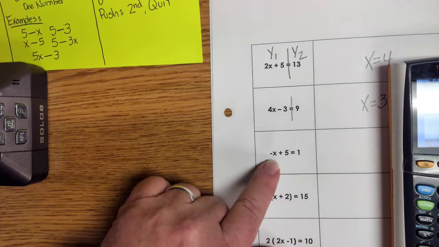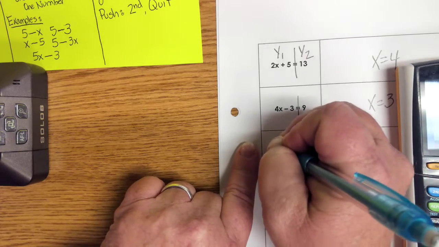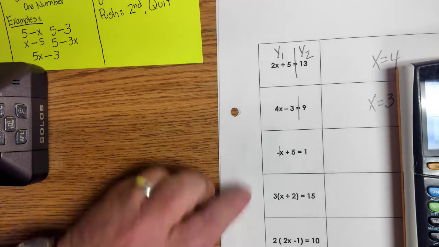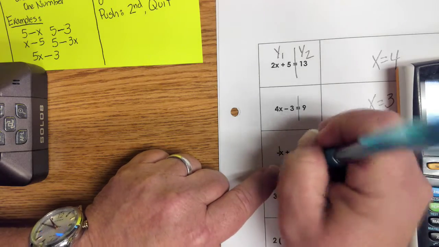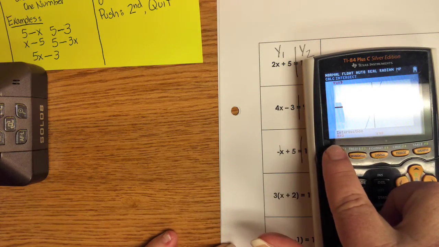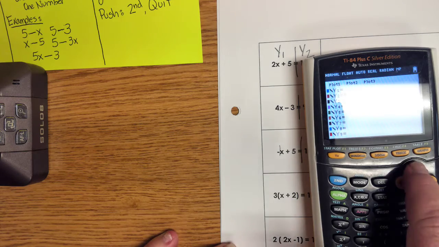All right, what do I have that's not written there? It's called the invisible 1. Now, we don't have to put it in this calculator, but you just need to know that there is a number there, okay? But we don't have to put it in this calculator. It doesn't need it. It doesn't care. So let's press Y equals, clear, go down, clear, go up.